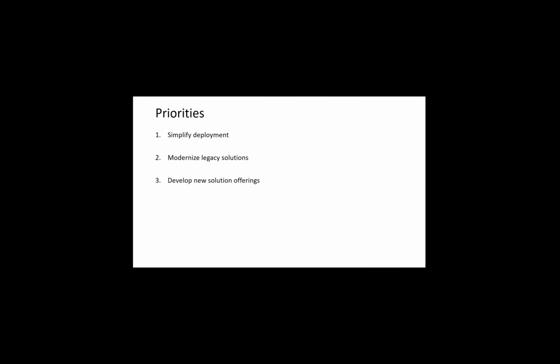So last fall we got together as a team, and through dialogue with the user community, we started thinking about a series of development priorities that we would use to guide the work we're doing. There were three high-level priorities we came up with last fall. The first is how can we simplify the deployment of our solutions and make it easy for you to take advantage of the content we have in the ArcGIS for Local Government solution. Another major priority was modernizing many of what we call the legacy solutions. Some of you may refer to them as the black label solutions.